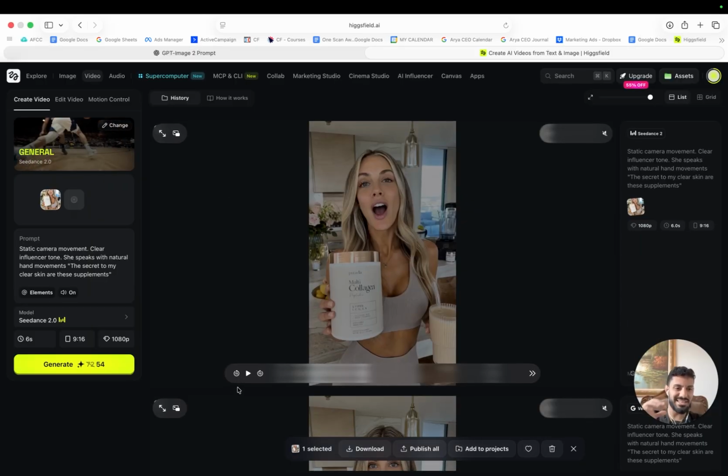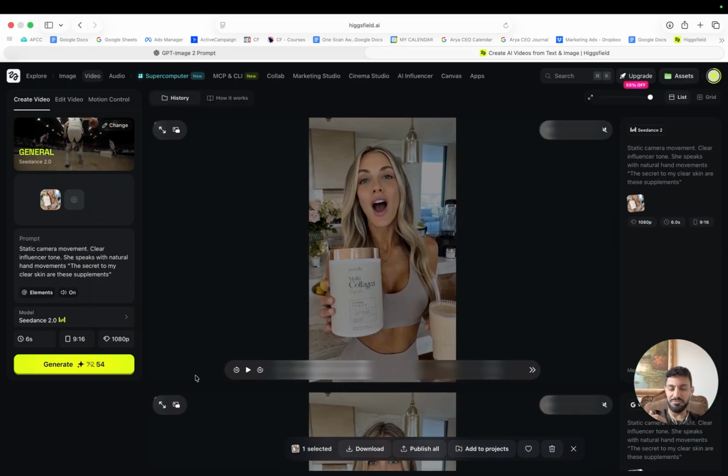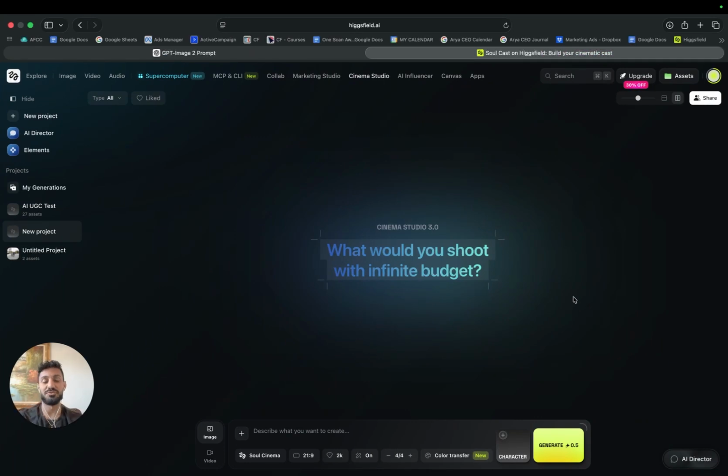So now let's get into some neat cinema, professionally graded stuff that we can have a lot of fun with. We're about to hop on over to Cinema Studio and show you guys how to make some Spielberg, movie-level Hollywood stuff. All right, guys, now we are in Higgsfield Cinema Studio, and this is where things get really exciting, because all the video work that we've done up to this point has been very UGC natural. Those things can be replicated with an iPhone, but something like Cinema Studio essentially gives you the power of a multi-million-dollar Hollywood film set in the palm of your hands right here in Higgsfield.